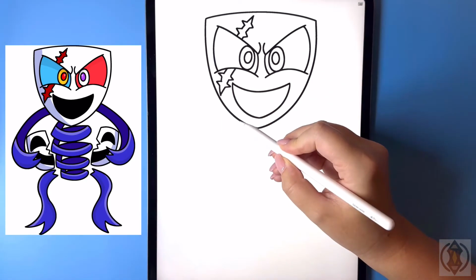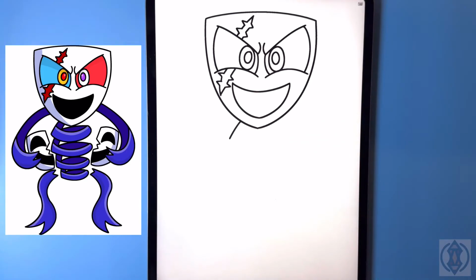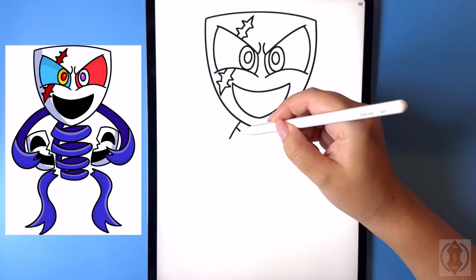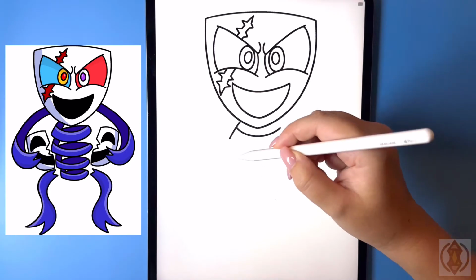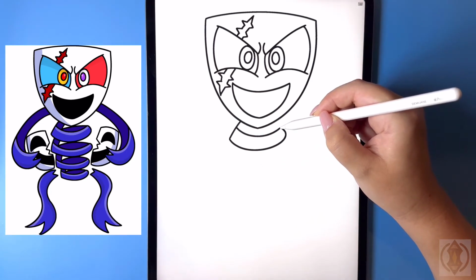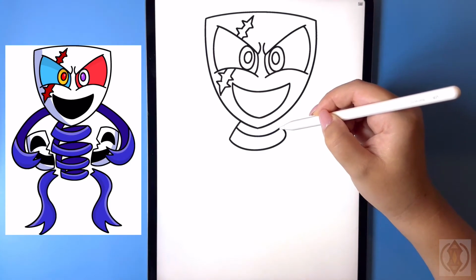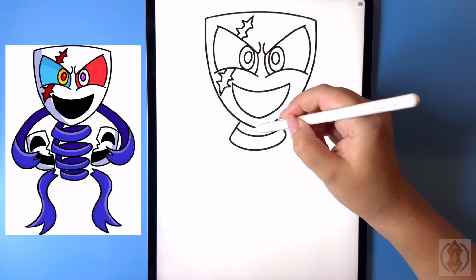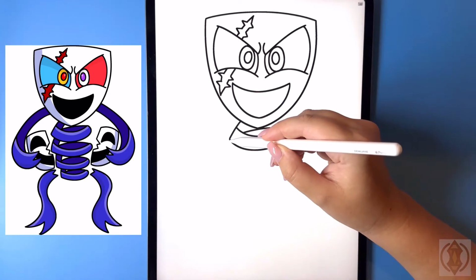So now let's move over from the left-hand side, and we're going to draw a curved diagonal line that comes down. On the top, in the middle, we're going to curve this line over and then up. And then moving underneath from that point, we're just going to curve this line back around and in on the corner. And now from here, we're just going to continue to curve this line around and then in towards the side. Let's move down now, stepping in slightly.